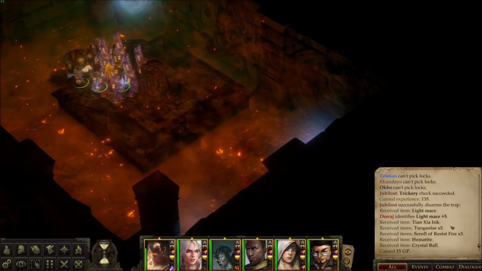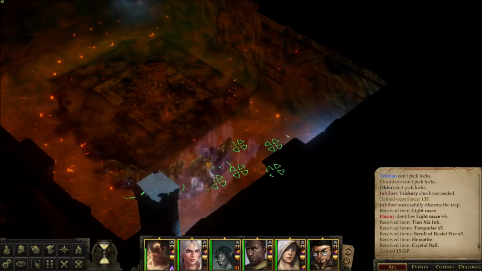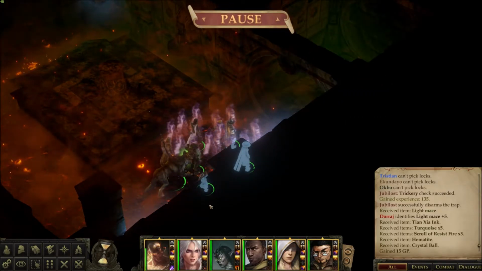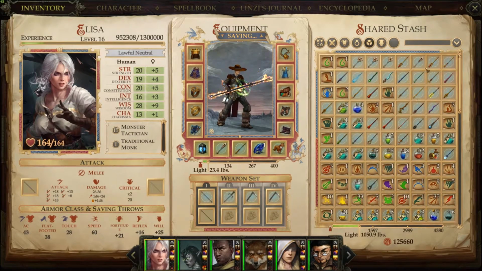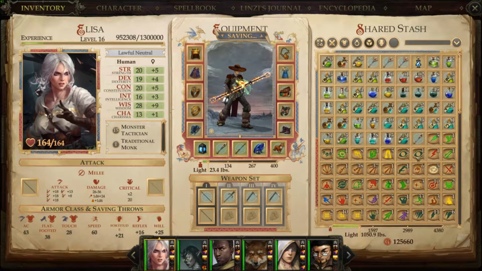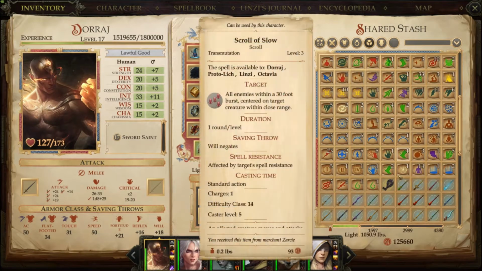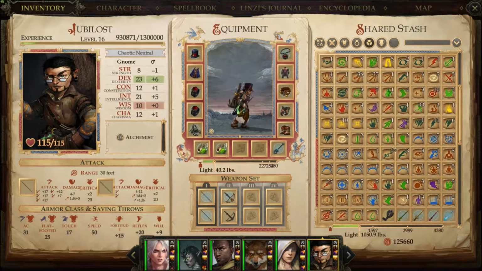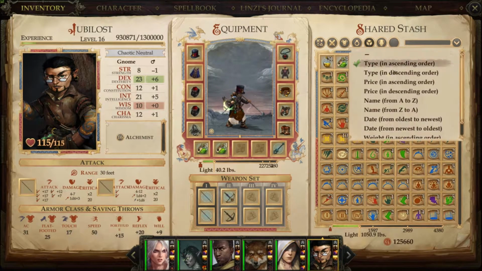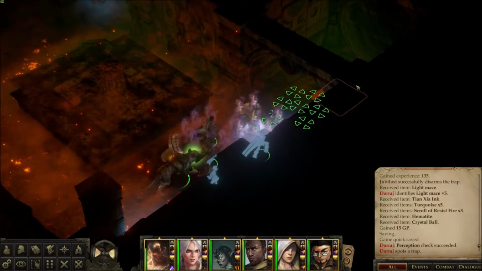Cool. There's a light mace plus 5, a bunch of other stuff. We should, by the way, do a quick once-over of our scrolls to make sure there's not something that I need to scribe. We've been picking up a lot of stuff, and you never know when you're going to come across something that's available to you. Remember, this is one you can't use. Same with Jubilost. He has ones, but again, nothing on that list. Okay, just making sure. And I should be using Jubilost to buff people up with potions, by the way.